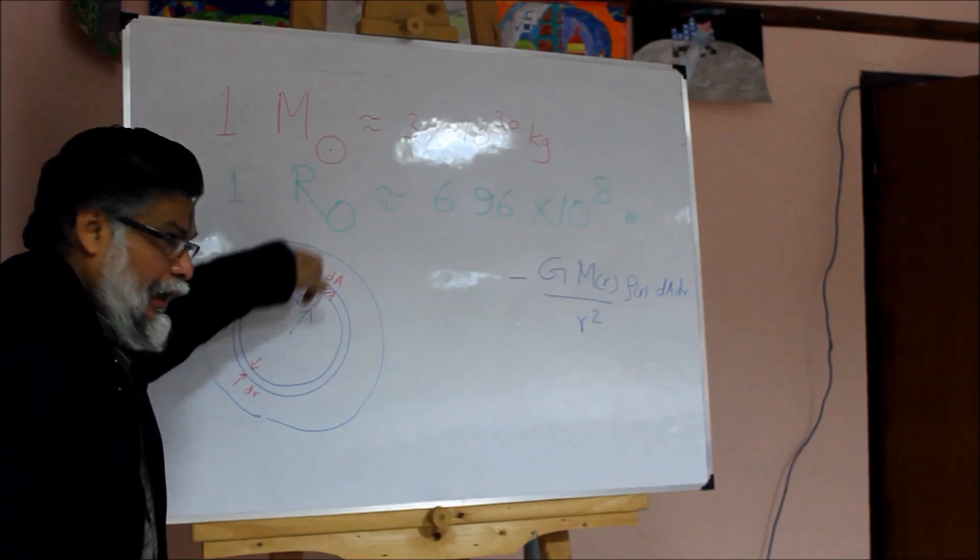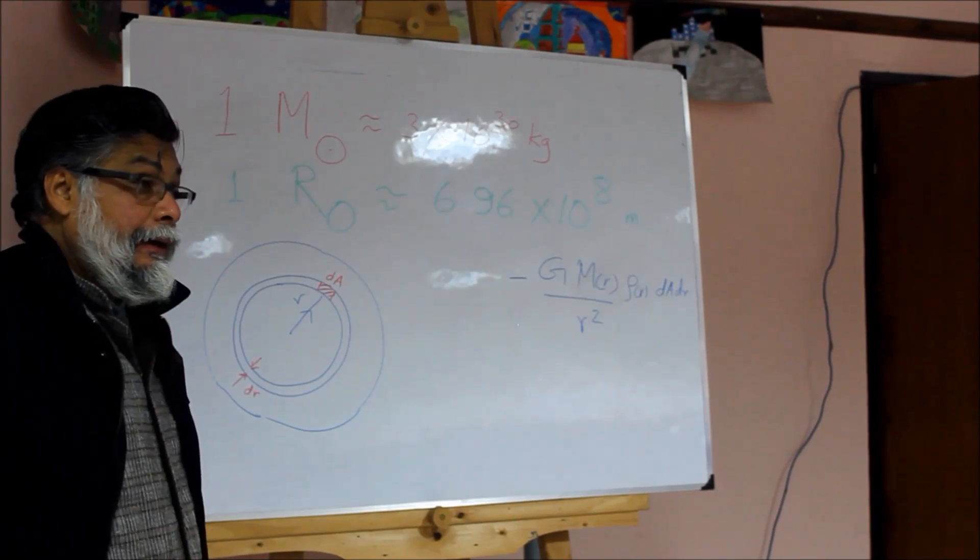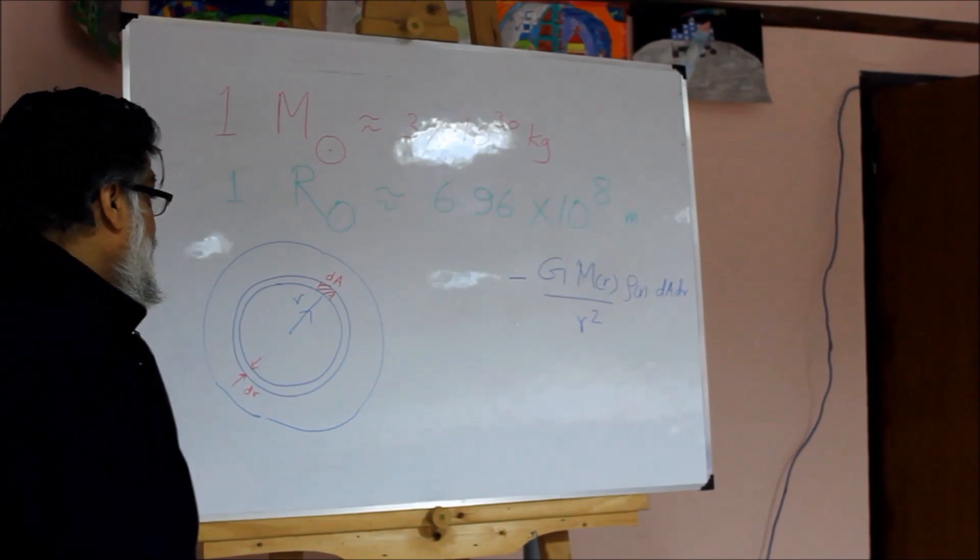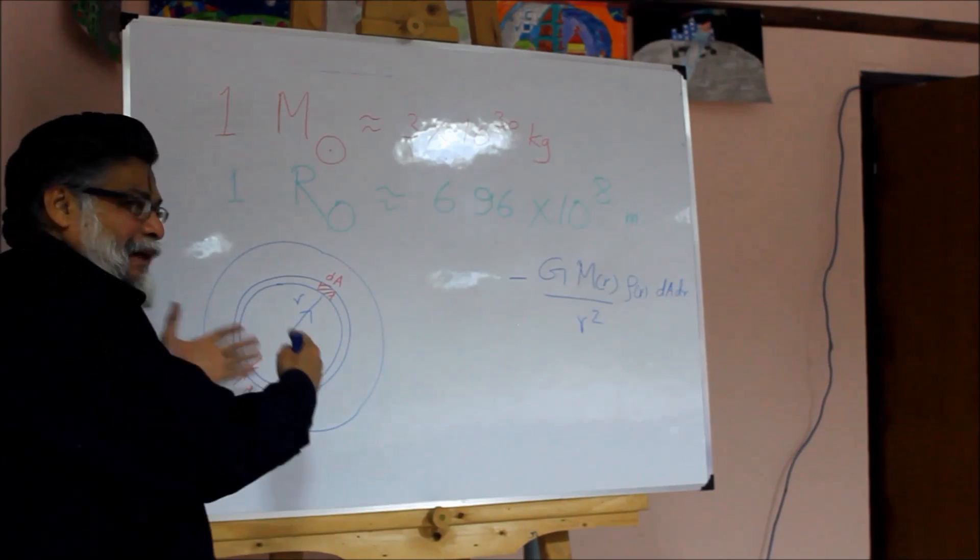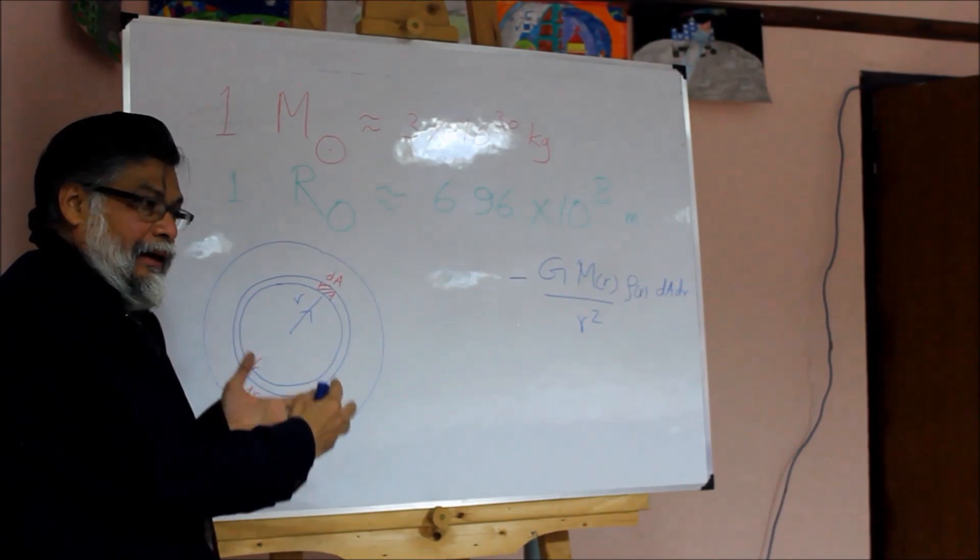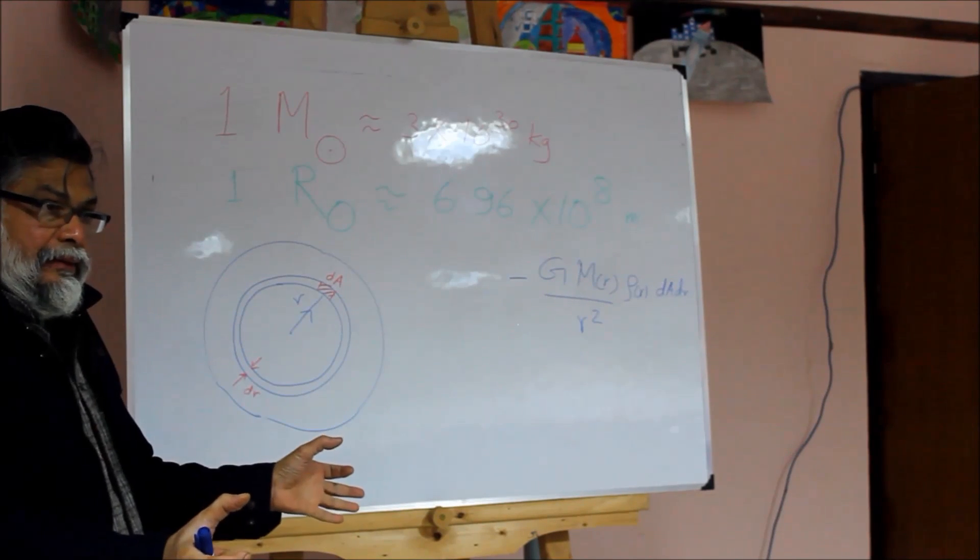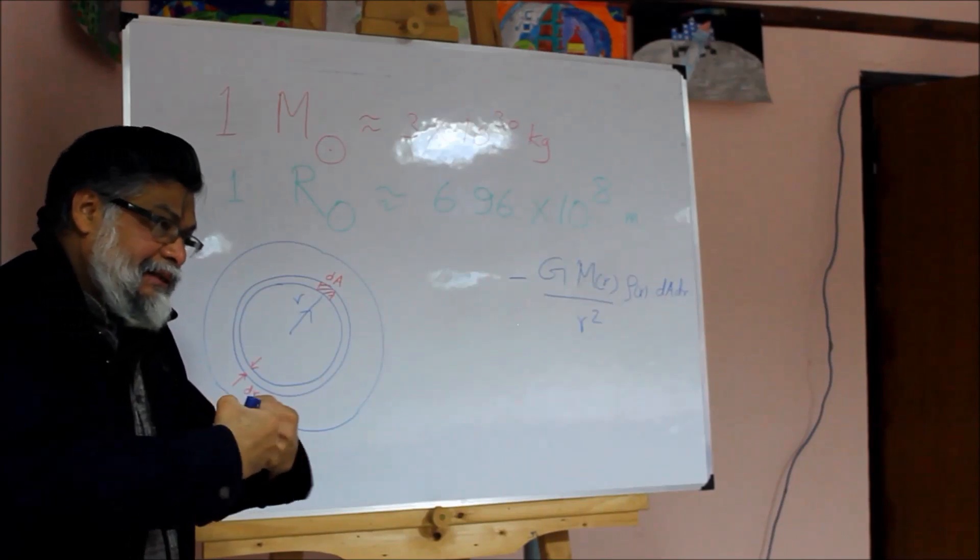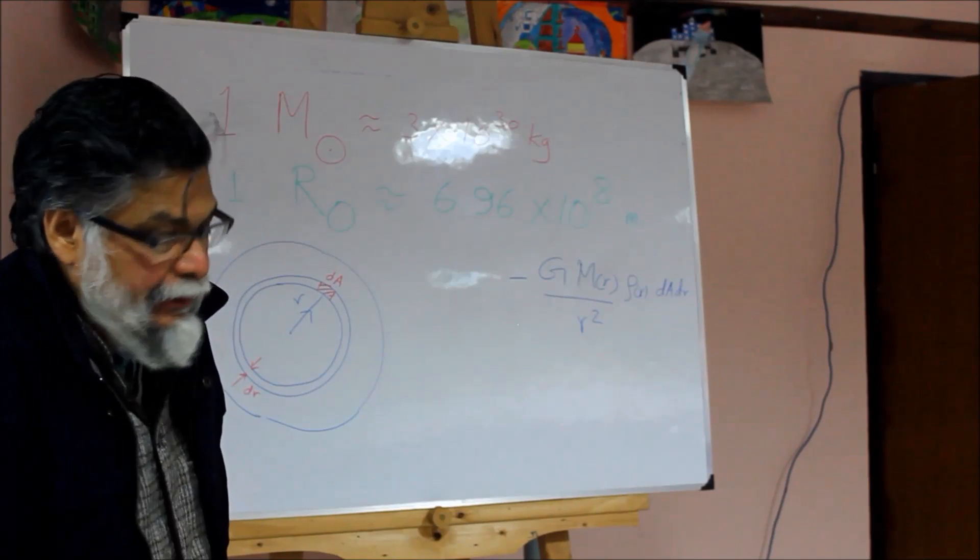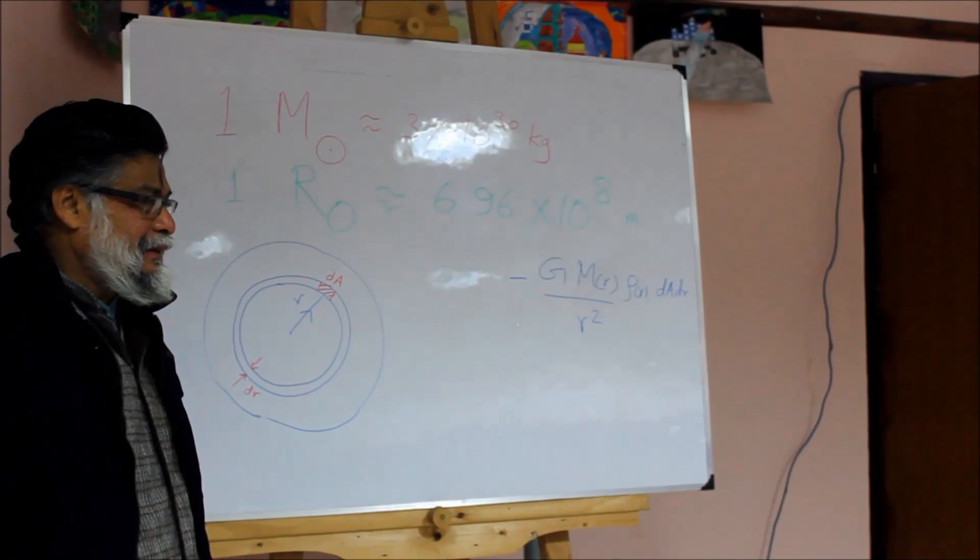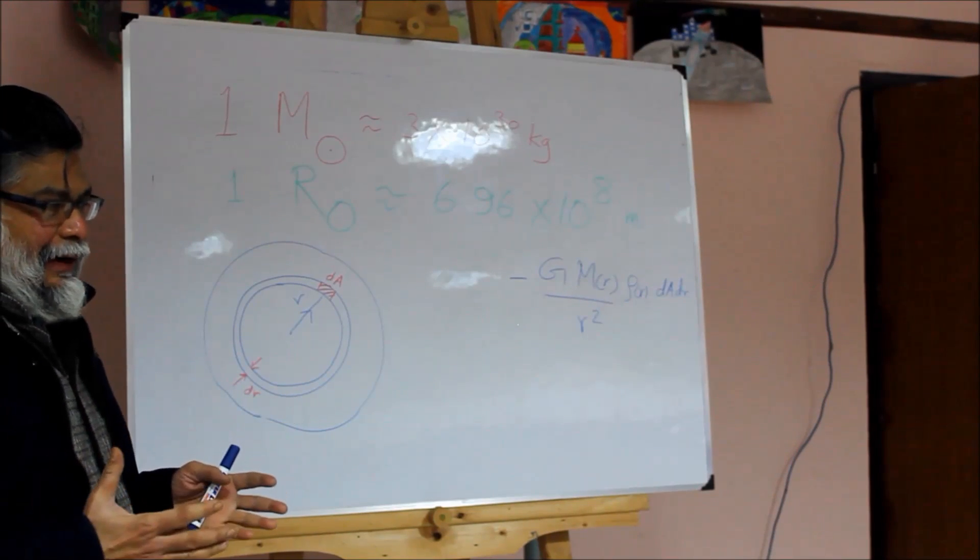This is the force. But why doesn't this volume element go inside? That is because there is a pressure. Earth's outer crust is solid. If you try to press a solid - look how your hand can't go through me, my hand can't go through the table - there is a pressure which exists. For solid objects, the pressure counters the gravitational attraction.